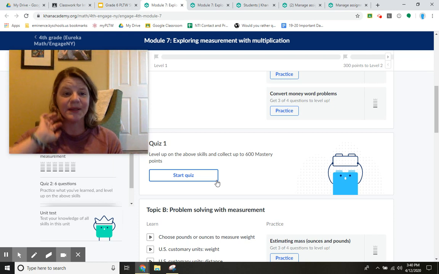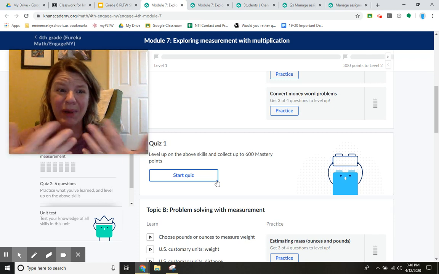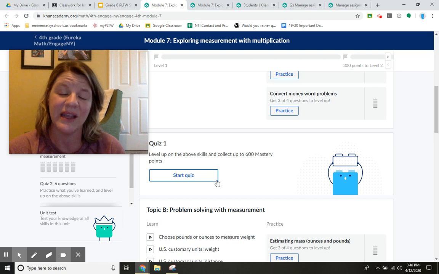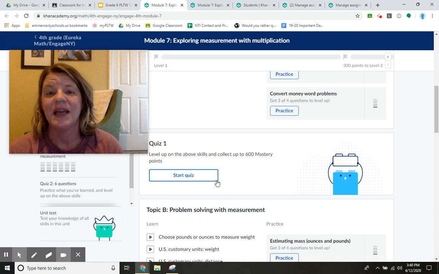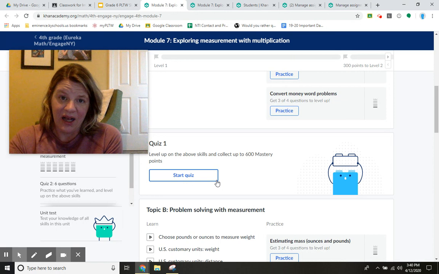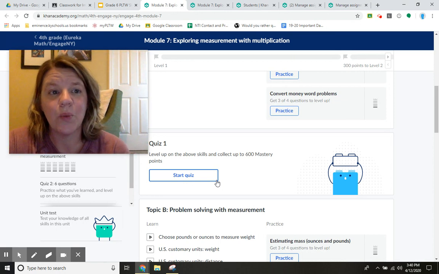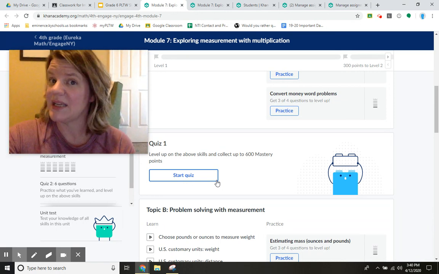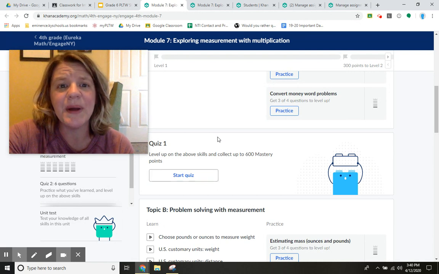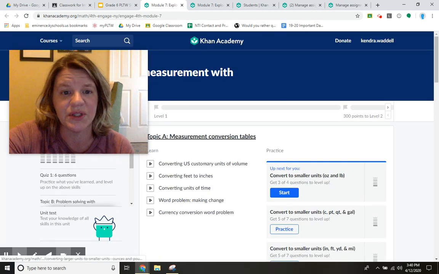Sometimes if I give you work, it might be 3 days later before I can grade it and give it back to you and give you that feedback, especially in this world of our digital land. So we're going to lean into Khan Academy this week. We're going to see how we like it. But essentially, we're going to complete this unit through the course of the week.